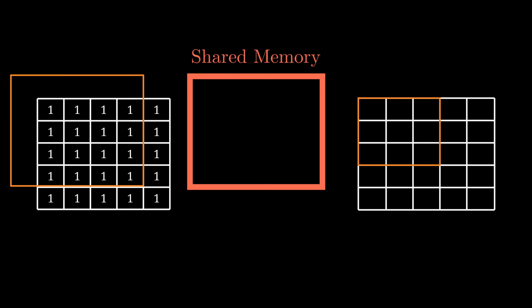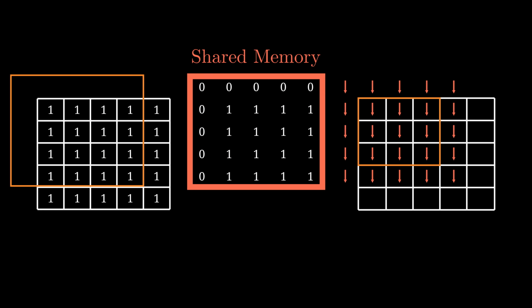Now, to use the shared memory, one way is to define a block with the number of threads greater than the output tile size but equal to the input tile size. This is done to make copying input tiles to shared memory easy. Note that invalid cell values are set to 0. Once the data is in the shared memory, threads outside the tile bounds can be turned off.